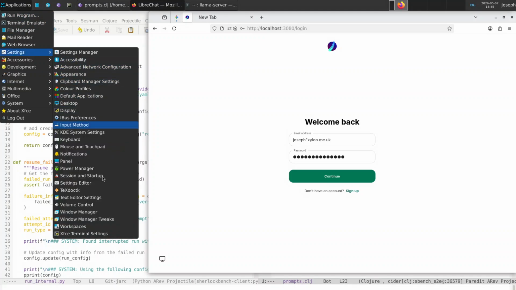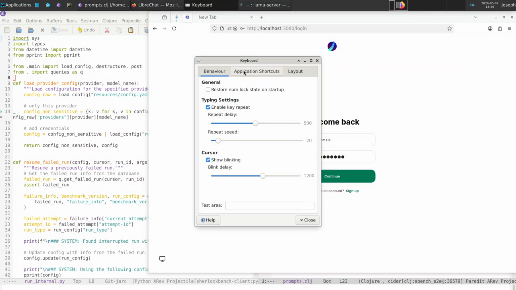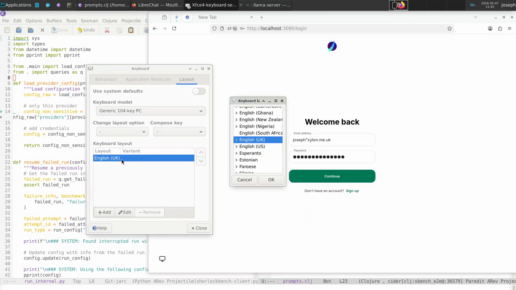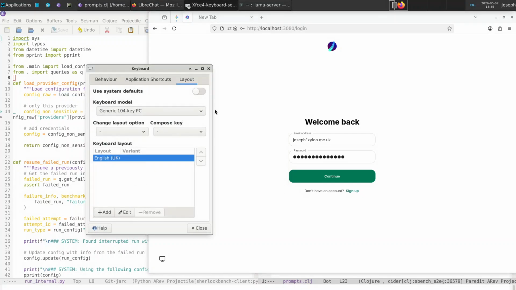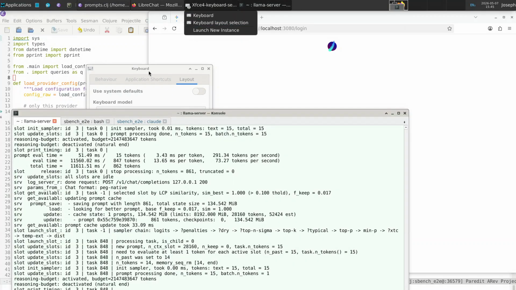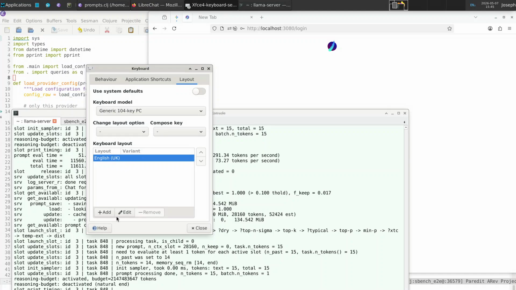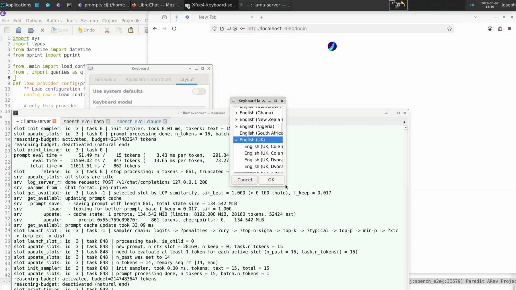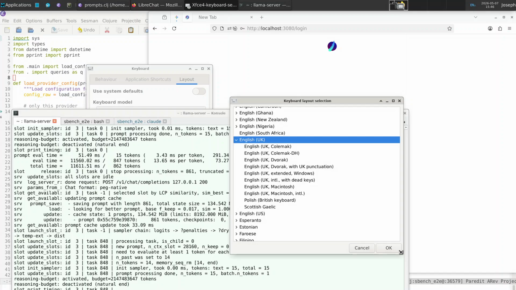I'm connected by RDP to a remote desktop and it keeps changing my keyboard layout. It's definitely set to UK, so why? In the past, whenever this has happened, I've just set the keyboard layout to UK and it's fixed it. I've had to switch this machine to XFCE desktop.